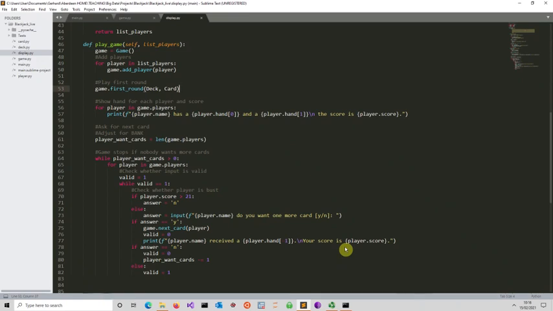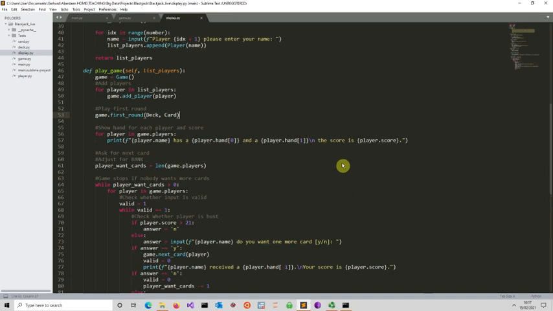Welcome back to our final session on how to build Blackjack. Of course, even after this session, there is still some scope for further work. There are, for instance, definitely ways to implement betting, which I haven't done. And of course, you are more than welcome to try to add these features to your game.